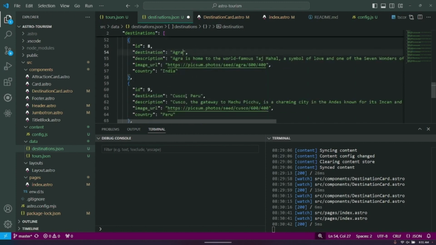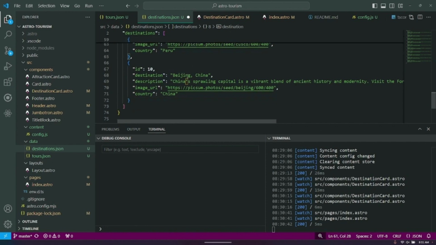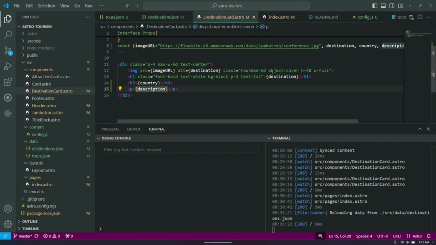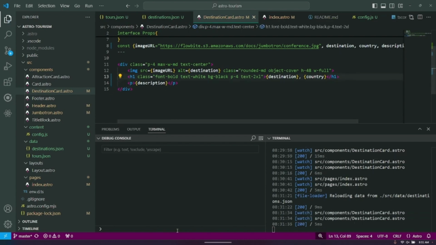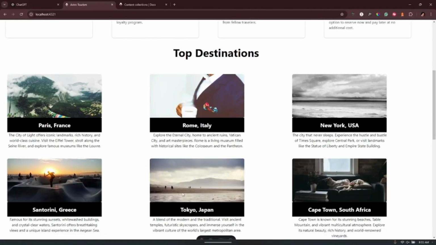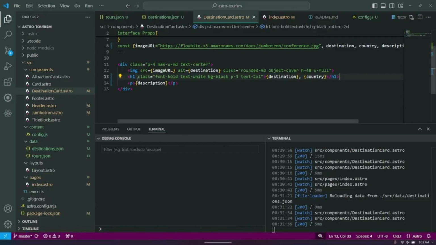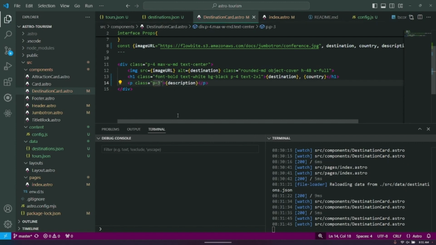Okay, we'll get rid of country, and what we'll do, we'll put it in the destination card. We'll put the country right next to destination, which is how it was there. Get rid of the h3. Okay, so we're still getting everything. And we'll give it a class of padding 3.